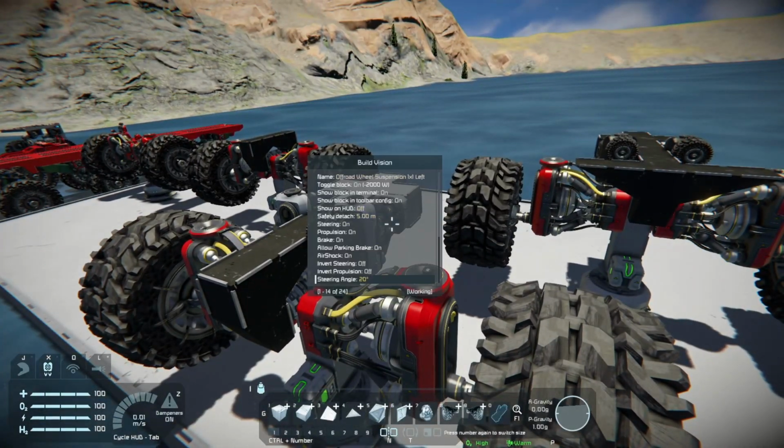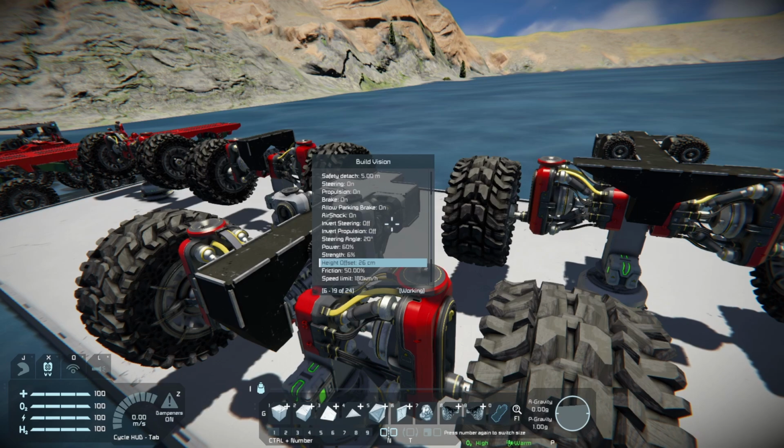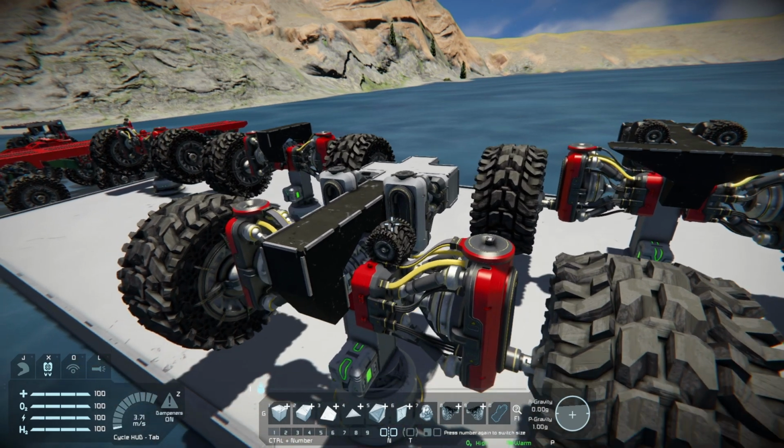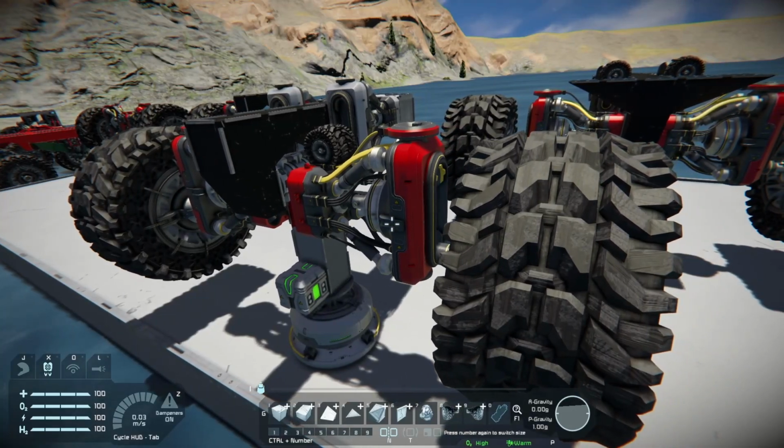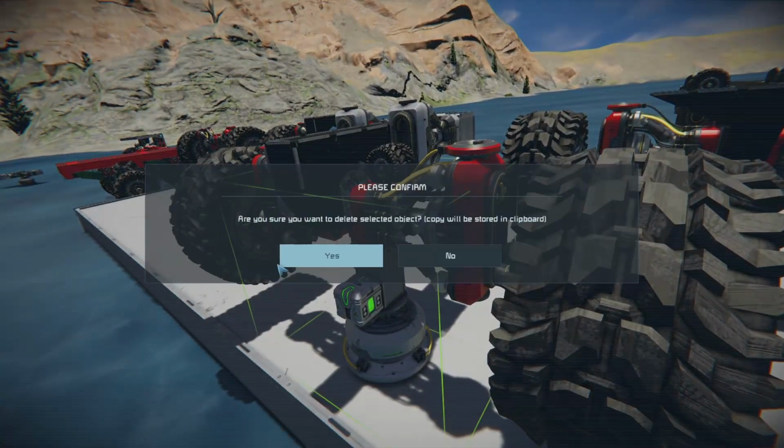But this isn't my favorite design, in all honesty. This works, and it's good, but I tried to see if I could make it more compact.